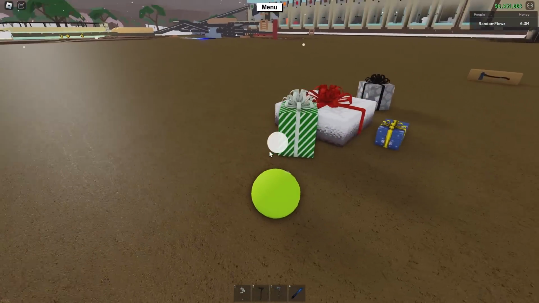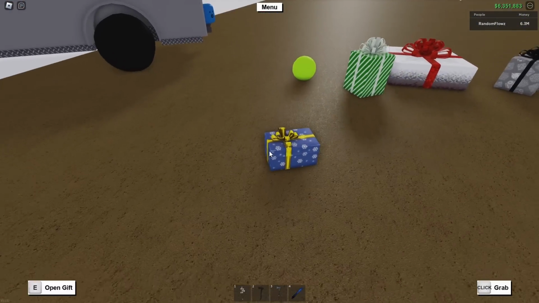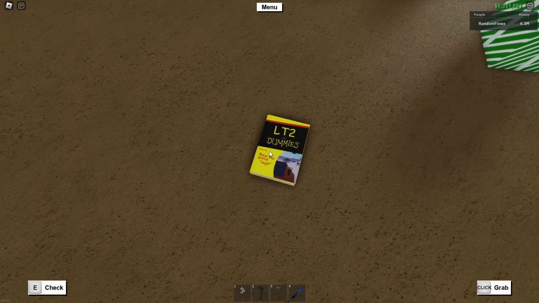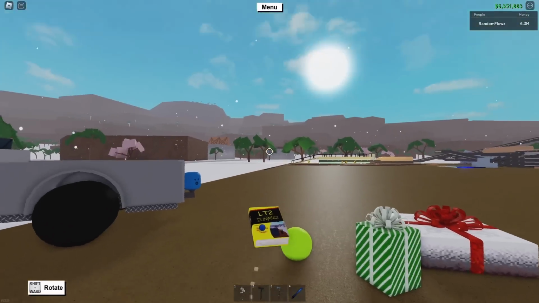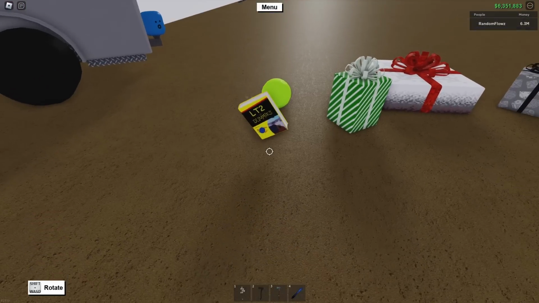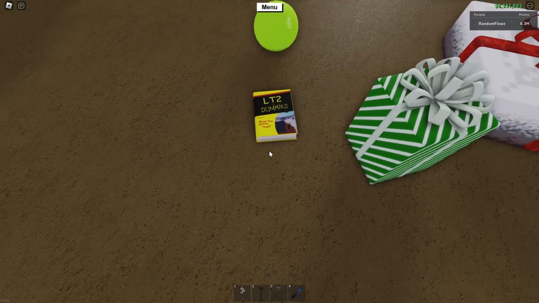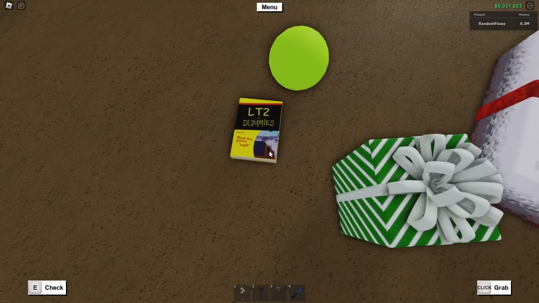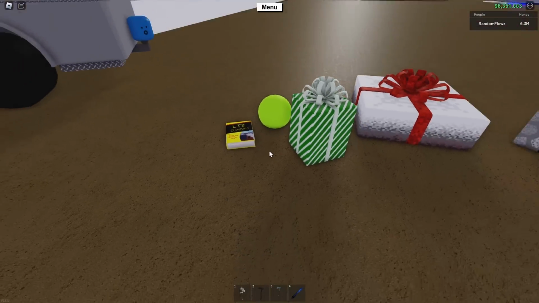Alrighty guys, next up we are going to be opening up the gift of important game knowledge. And inside of it, you can find the LT2 for Dummies book. Looks to basically be a book about how to beat Lumber Tycoon without the use of exploits. And on the cover, you can see a screenshot of someone using exploits. So that's kind of funny. Unfortunately, books you can't really read in this game, which means that exploiters will probably remain.